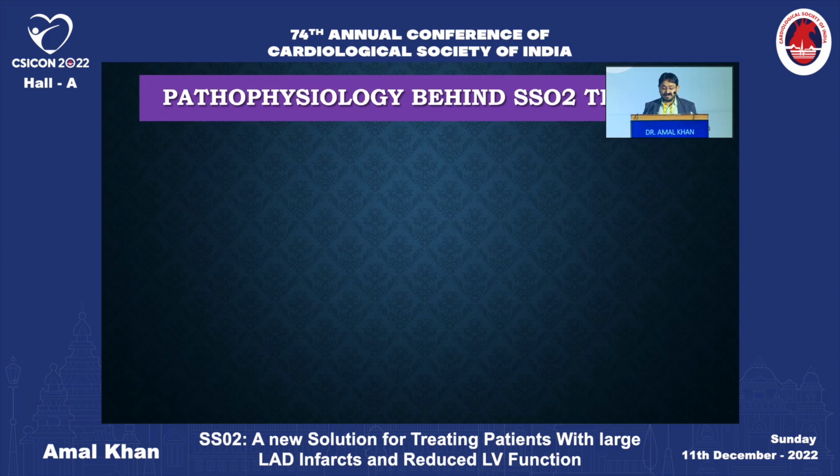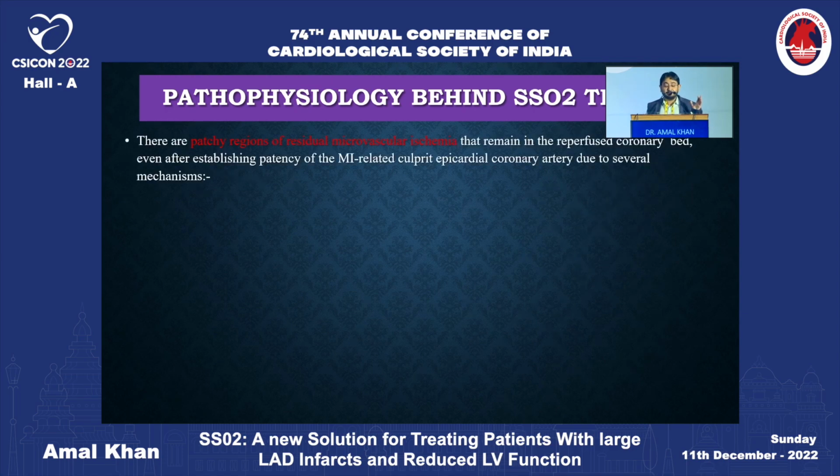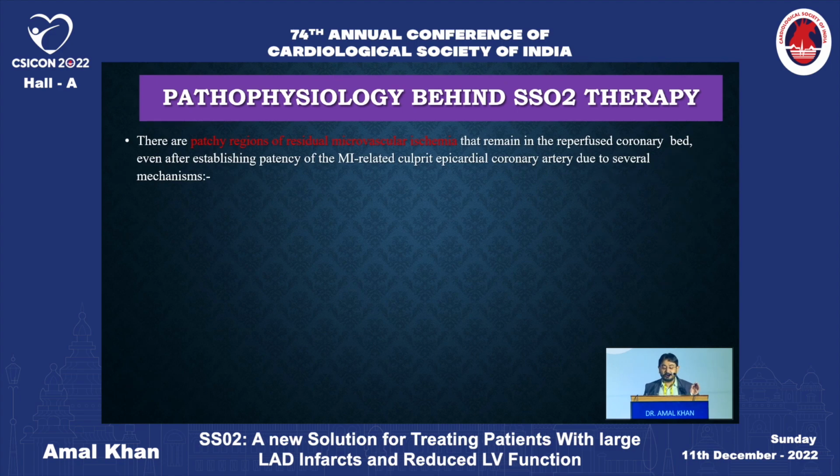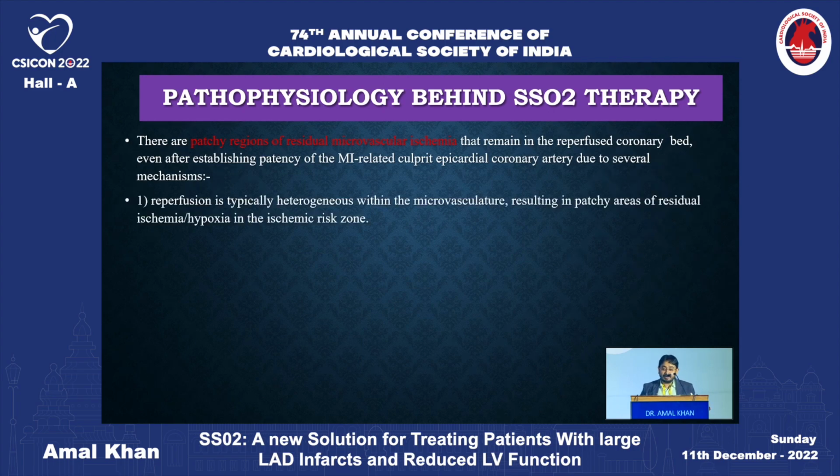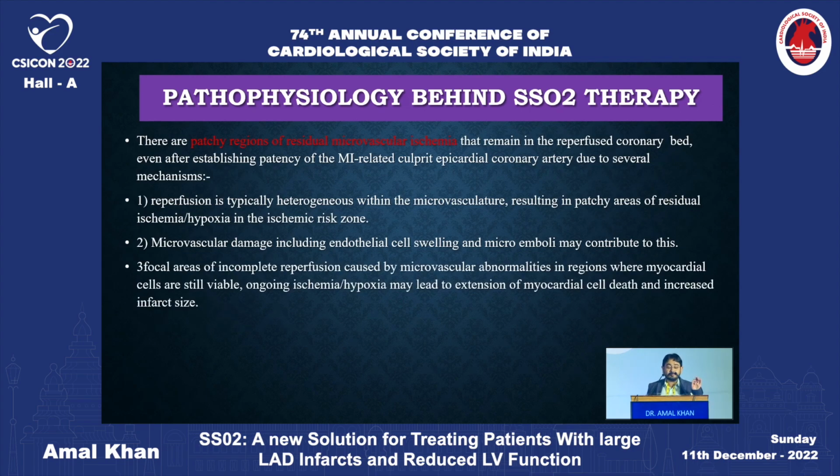Coming to the very beginning, the pathophysiology: the basic thing is that some patchy regions of residual microvascular ischemia remain in the reperfused coronary bed when opening an epicardial coronary artery, even after establishing patency. Reperfusion is typically heterogeneous within the microvasculature, resulting in patchy areas of residual ischemia or hypoxemia in the ischemic risk zone. There can be some microvascular damage, including endothelial cell swelling and microemboli, which contribute to this. And there are also focal areas of incomplete reperfusion caused by microvascular abnormalities in regions where the microvascular cells are still viable.